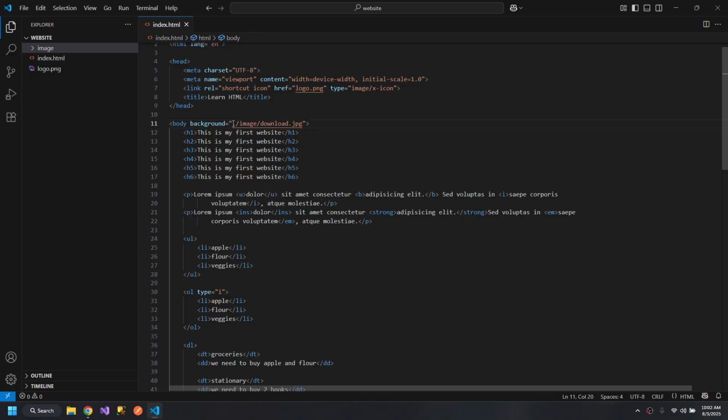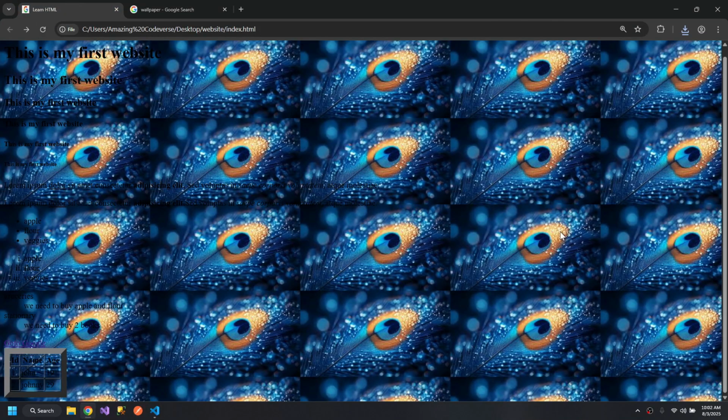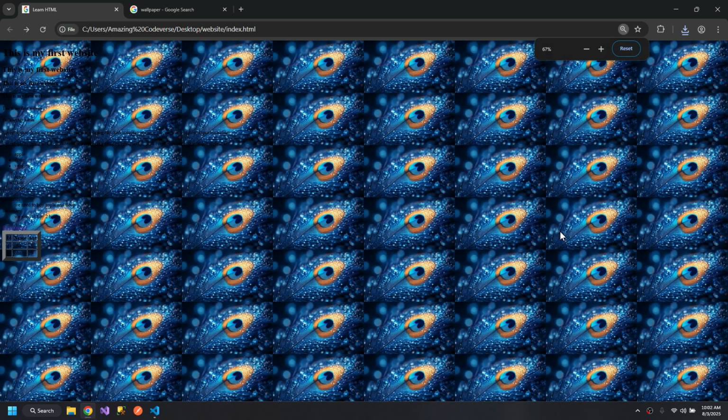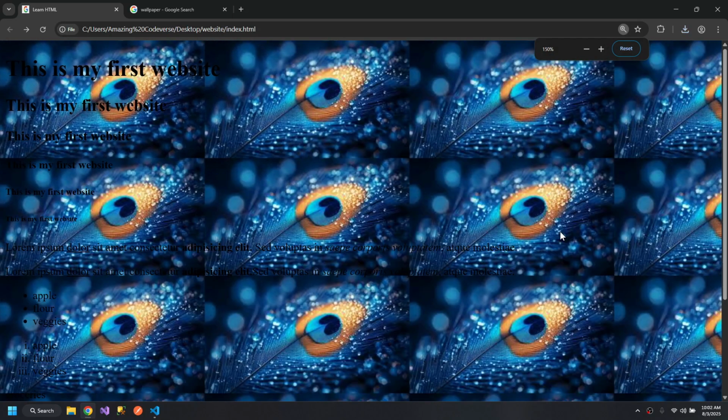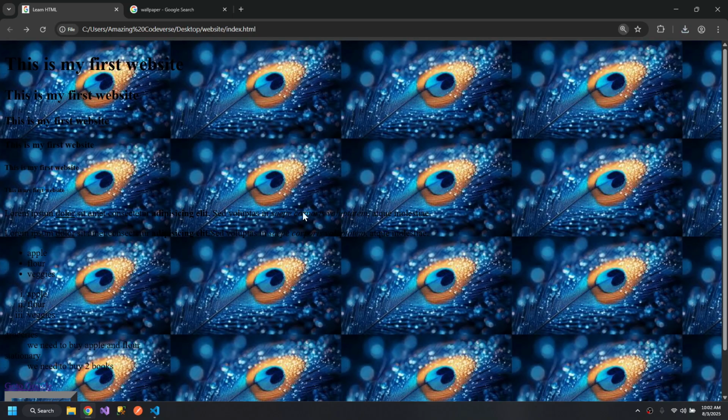This indicates that we are at the current path, wherever the HTML file is held, then we are going inside the image folder and then inside this picture, which is download.jpg. This image is stretched like this, and we cannot customize these things so much.